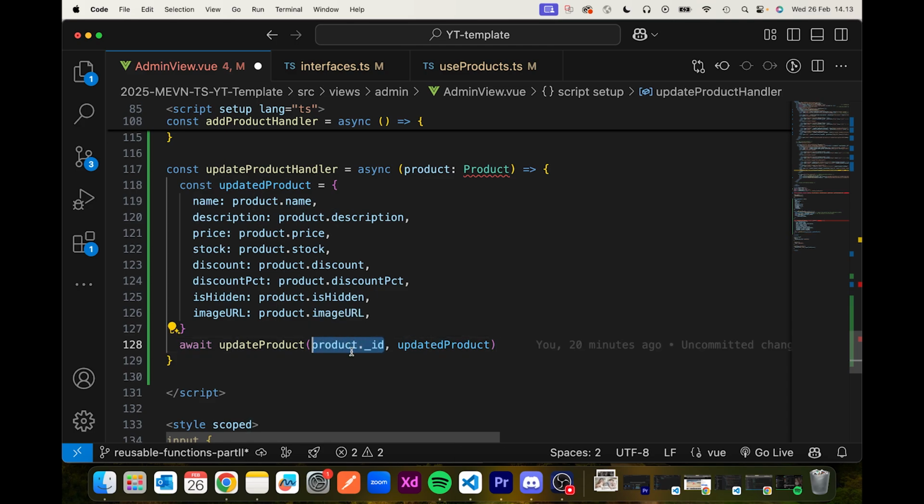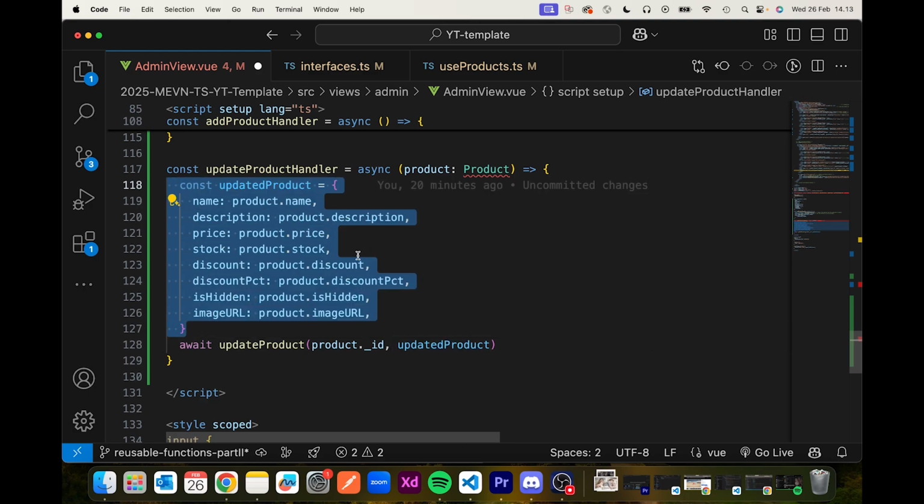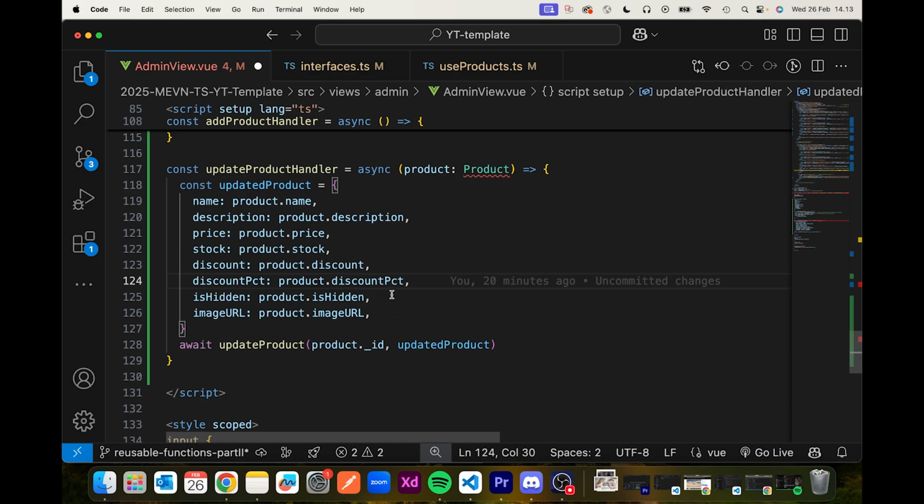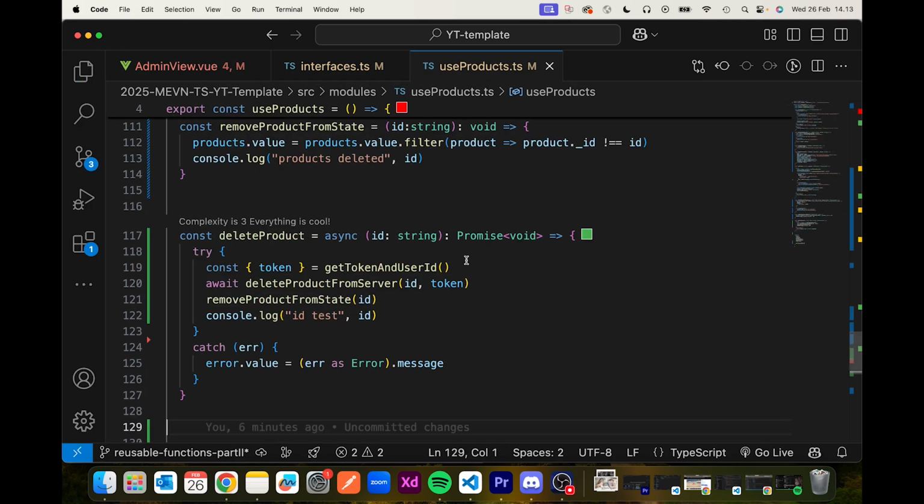So passing through, making sure the ID is right, we're in the for loop, so we already have access to this. The system already knows what ID we're at, but we need to pass through, as a payload, this new information up here. Good, so that's the first part of this. Make sure you save your admin view, and then we'll continue in useProduct in the next video.